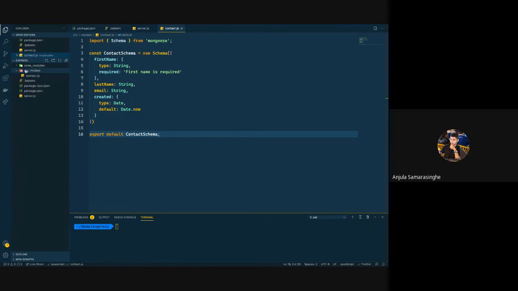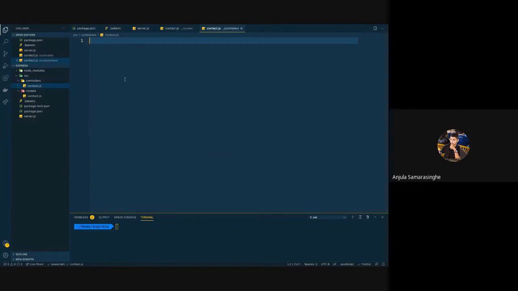Yeah, we created our schema. Then let's create the controller for that. Controllers. In the controllers, I'm going to have contact. So in here, I need to import. We are going to create a model, so we have to import the model from mongoose.